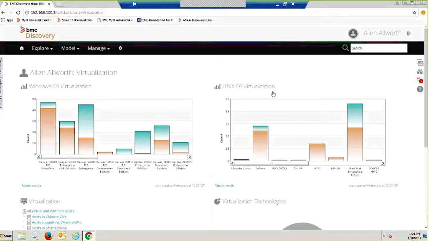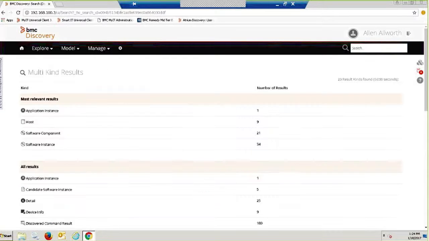But the underlying theme is, once we go out and do those discoveries, how do you create those application maps? You'll notice if you click on any one of the underlying servers or network devices, it brings you up a map to show you what communications it has observed, but sometimes that may not be the picture you really want to see. So I'm going to use my search box up here and search for Remedy, because I've got Remedy in my environment. I'm going to say, go out and find all instances of Remedy.